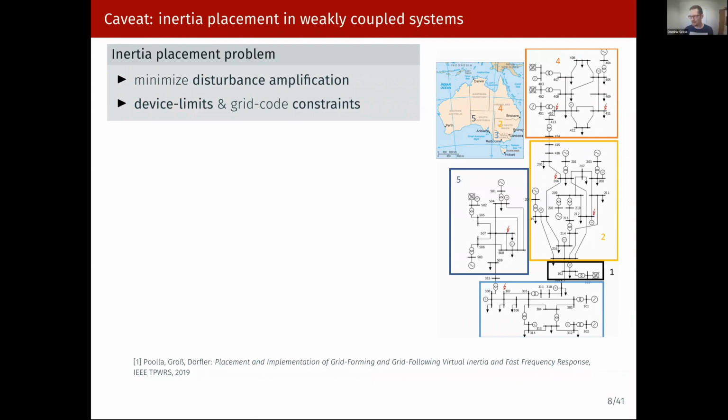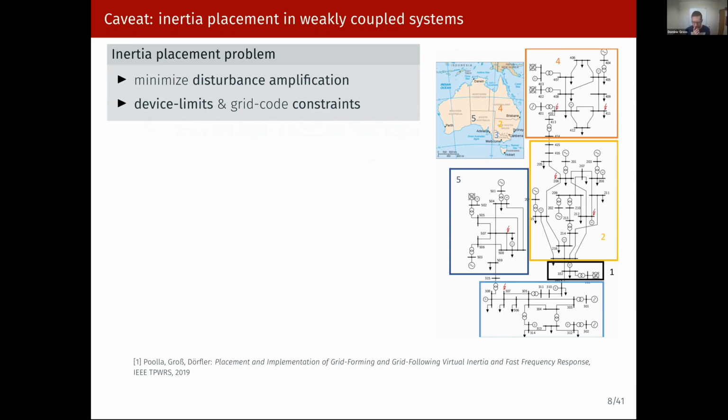Then you can replace basically the frequency dynamics of the system with the center of inertia frequency model that I was using that looks like a single machine. As I was mentioning, all of these machines actually have different frequencies at their buses. And if the coupling is relatively weak, and one example for this is the Southeast Australian power system that you see here, where these areas correspond to these different geographical areas, then that's no longer the case. And then it becomes a bit tedious to understand what's the impact of inertia on the system.